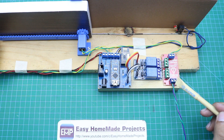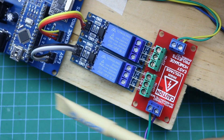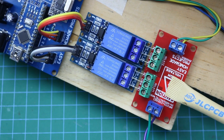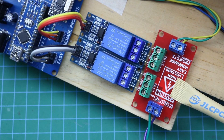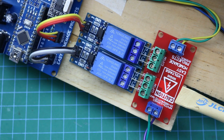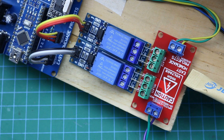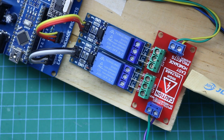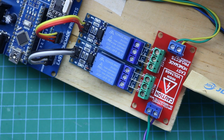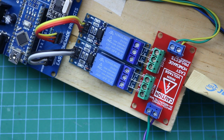The motor wires are connected with this terminal, and this terminal is used to connect the input power for the motor. This section is completely isolated from the control board. I'm using a 5 volt motor here, but in a real-life application you can connect any large DC gear motor up to 1000 watts. Keep in mind that only a DC motor will work with this setup — AC motor or AC power supply will not work.